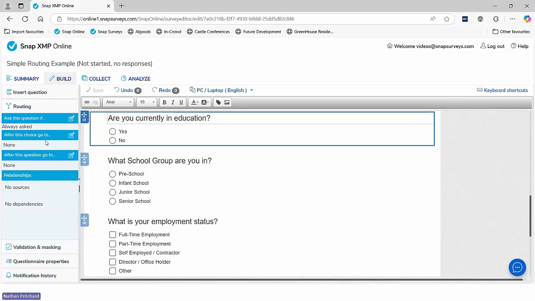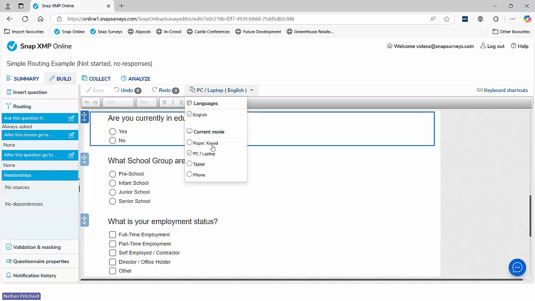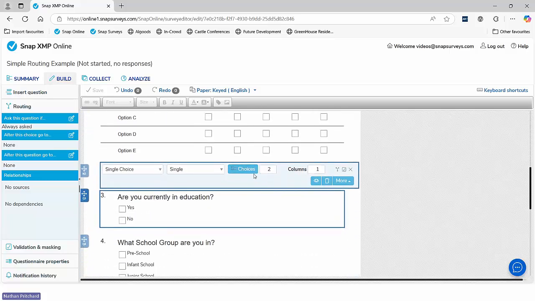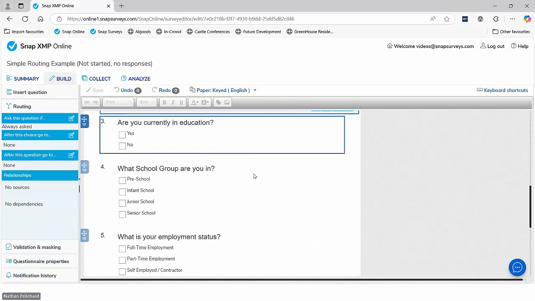But before we do that, I'm going to pop into the paper edition of the survey. I'll just come back down to question number 3 again. Now, the reason for doing this in the paper edition is that the routing tends to be hidden by default in the online editions, as you don't really need to tell them what to do because the browser or the form will actually be jumping around for them.